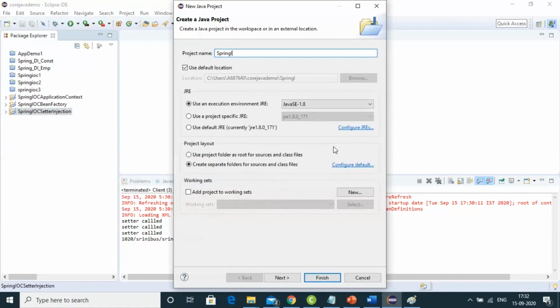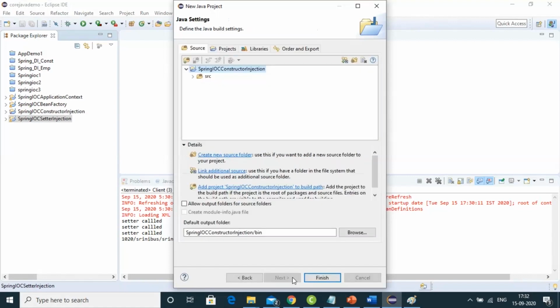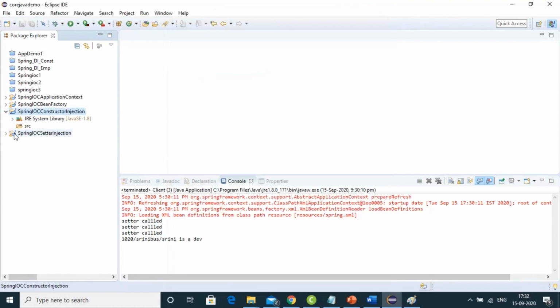Spring IOC constructor injection. Okay, Spring IOC constructor injection. So just move and finish. And I want to copy and paste the same code here.